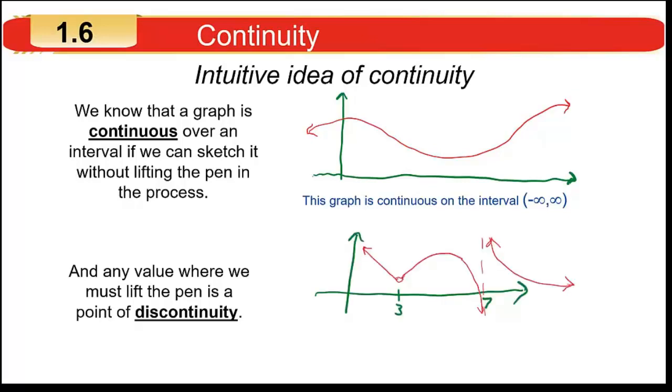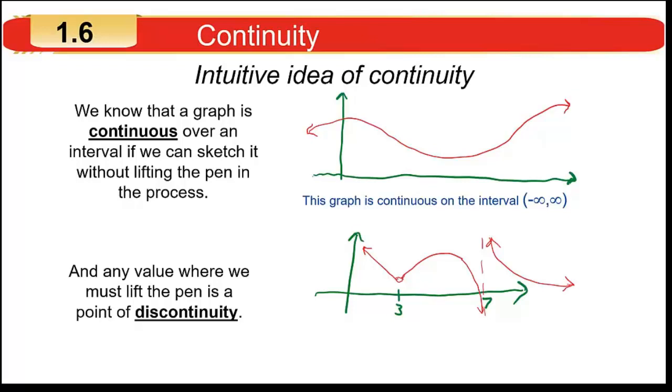Some simple examples, and you've done things like this in previous algebra courses. There's a discontinuity at 3 because there's a hole in the graph. There's just no value at x equals 3. You have to skip it. There's a hole there. There's no value at 7 because that's the vertical asymptote. To the left of 7, the graph runs down the vertical asymptote. To the right of 7, the graph runs up the vertical asymptote. There is no value at 7.